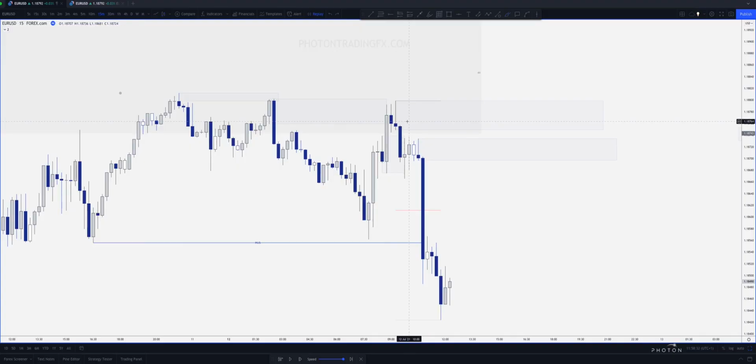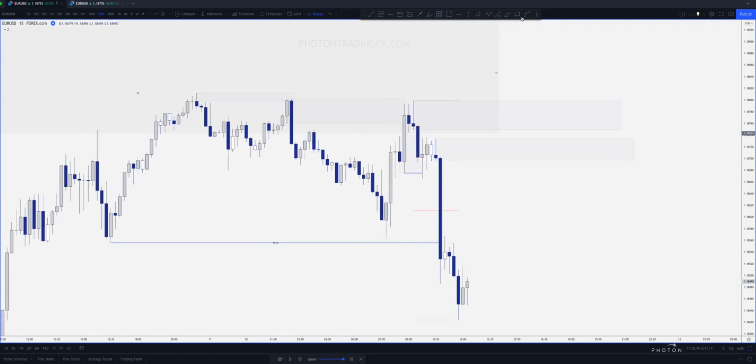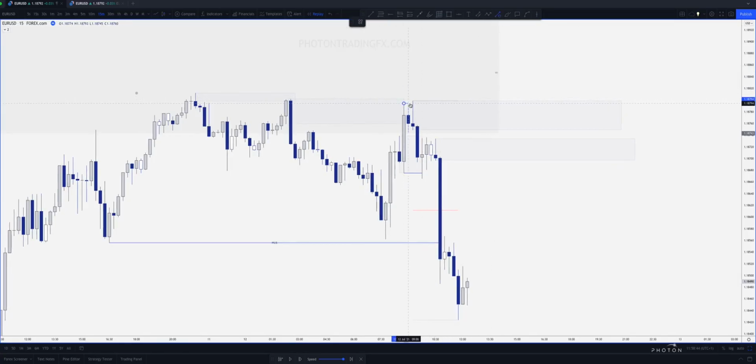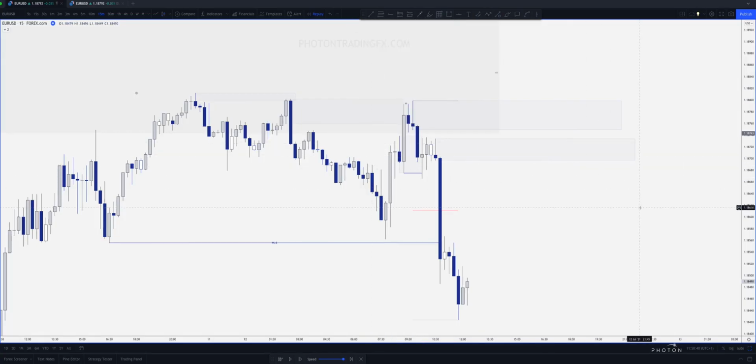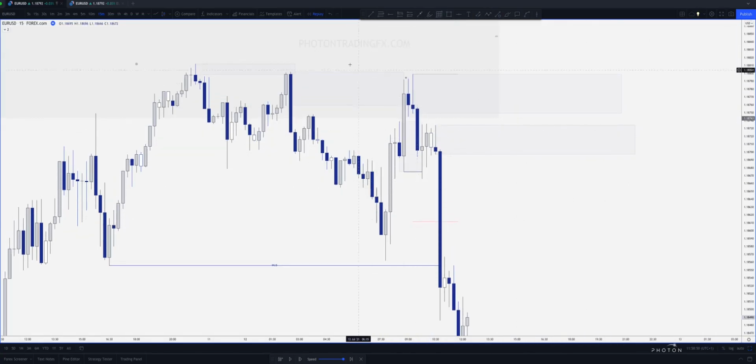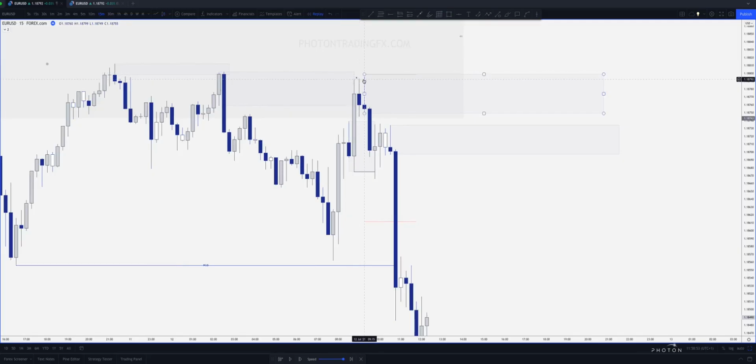Now, what I already can see I like about the top zone is that that is where the move that led to that first initial change of character, that took out that low there. What do we also have? Well, when that zone was created, was it a sweep zone? Yes, because it took out those relatively equal highs there. Obviously, it's very subtle on the M15 time frame, but we are fractally reading what would be going on the lower time frame.